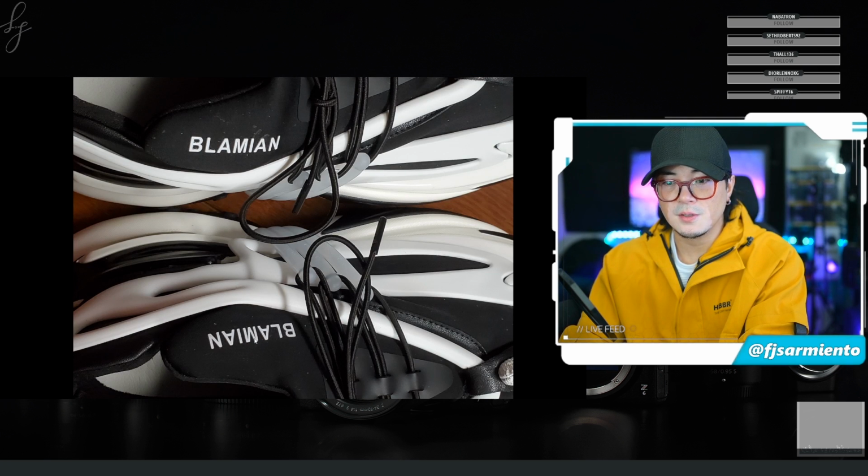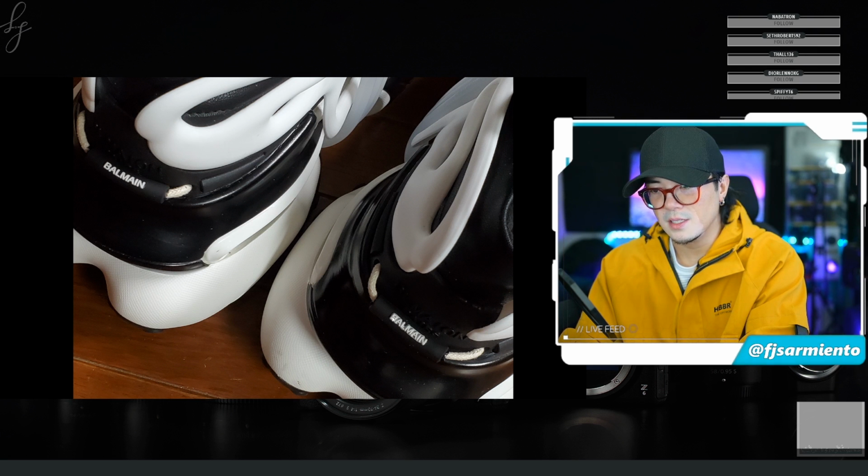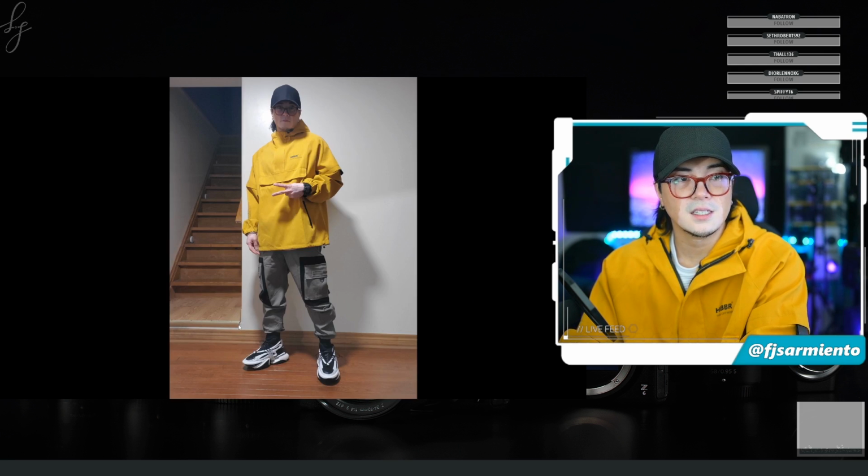Here's both the shoes. You can see what I meant about the glue, the differences in this Balmain logo on this rope. And this one you could see it's not black on the background of the letters. Just some inconsistencies with the pair.